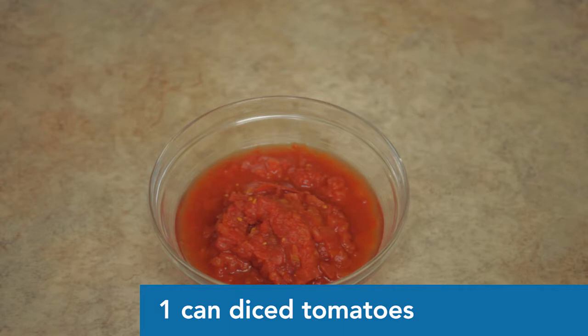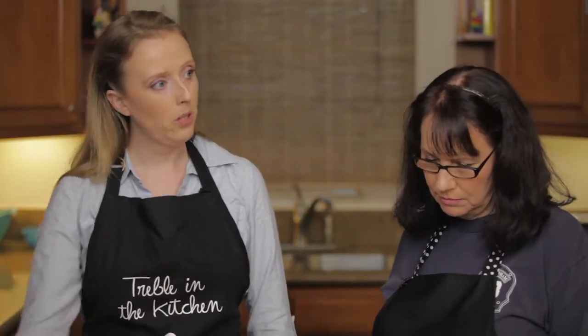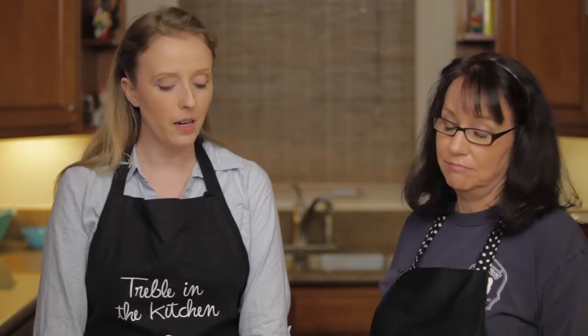Then we have a 15-ounce can of diced tomatoes — organic canned tomatoes from an allergy-friendly grocery store. If you're on the go, just get the can, check your ingredients, and make sure there's not a lot of preservatives. The most they should really be using is salt and tomatoes. When canning tomatoes yourself, you put in a little sugar to cut the acidity. Canning takes a little time, but you can put it on your shelf and make chili all winter. Pay attention to how they peel their tomatoes — steam flash versus lye — so really be careful when buying.